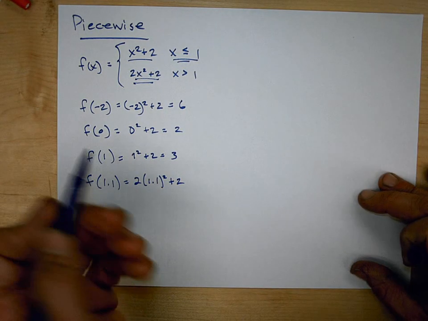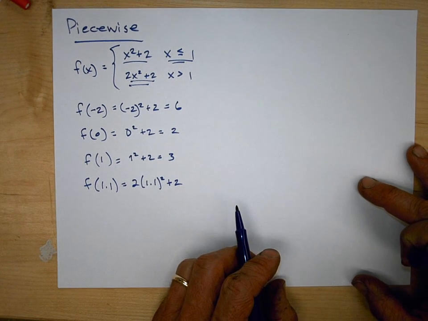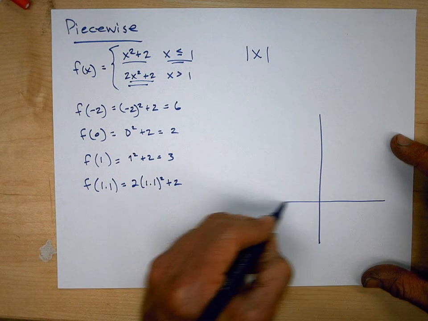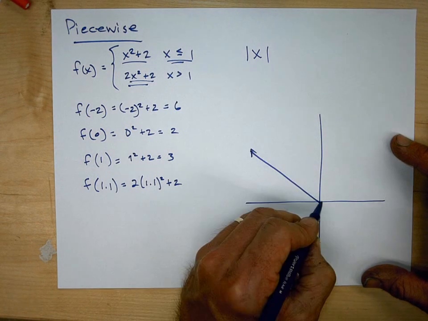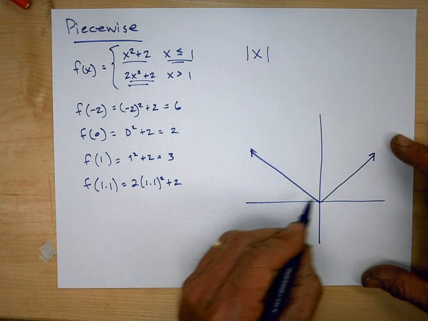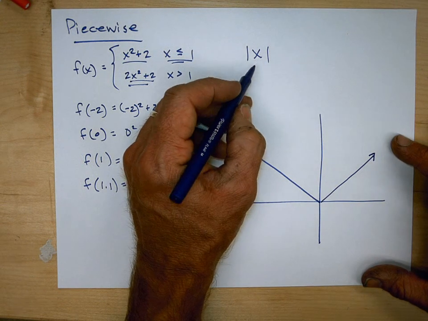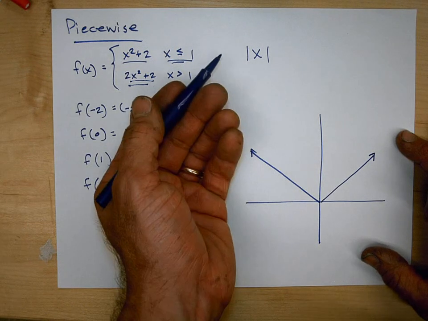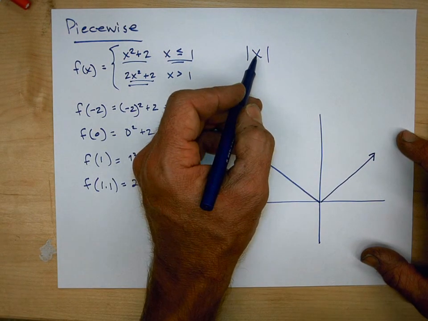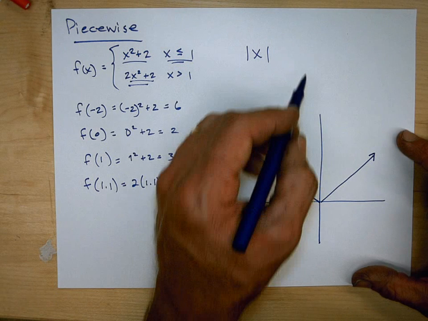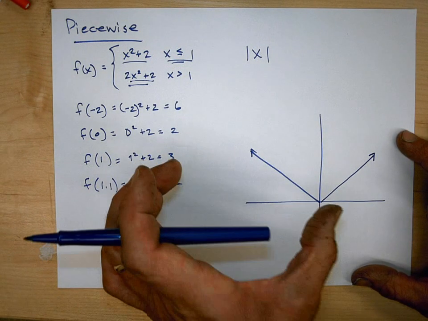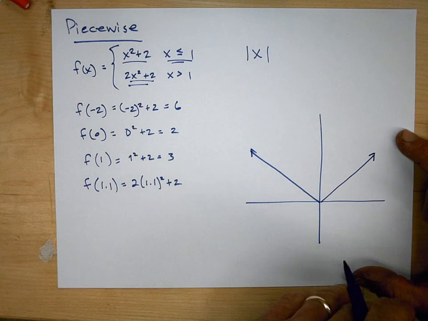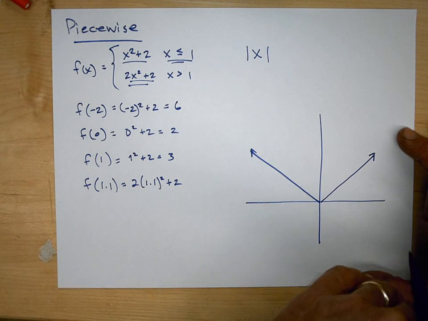One function that we see quite a bit of that can be defined in a piecewise way is the absolute value of x. All right, so graphically, absolute value looks like this, right? Remember, absolute value is basically the distance from 0 on the number line of any number. So if I put in 3, well, 3 is 3 from 0. If I put in negative 5, I get 5, because negative 5 is 5 units from 0 on the number line. Another way to think of it is if I put in a positive number, I just get back the same number. If I put in a negative number, I get back the opposite.